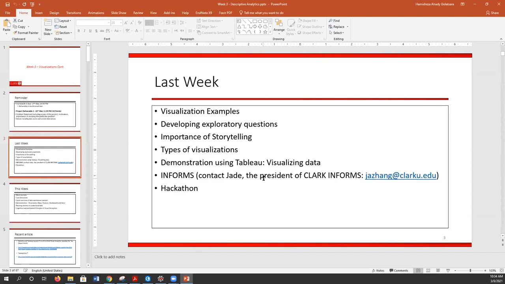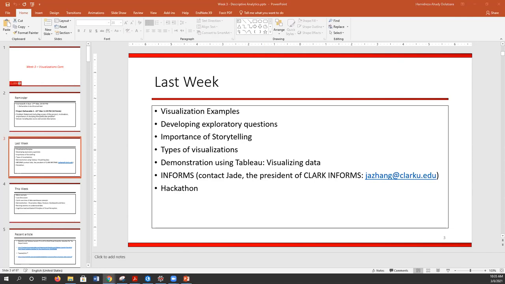Also, we have a hackathon. I forgot to talk about it last week. So basically it's an analytics competition. I'm not exactly sure of the date, but if they post it almost at the end of the semester, all the students could attend, and in this course I teach you enough tools to attend that hackathon. What I proposed to them this year is that you make models to predict Bitcoin prices, just in case you might be interested in daily trading. So using the tools that you learn in this course, predict the Bitcoin price for the next day, but they might change the topic. I'm not very sure.